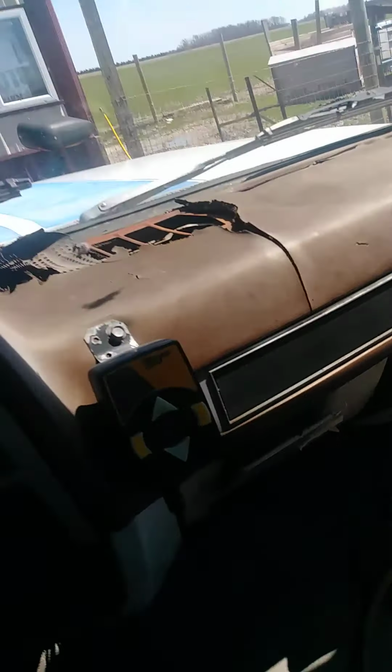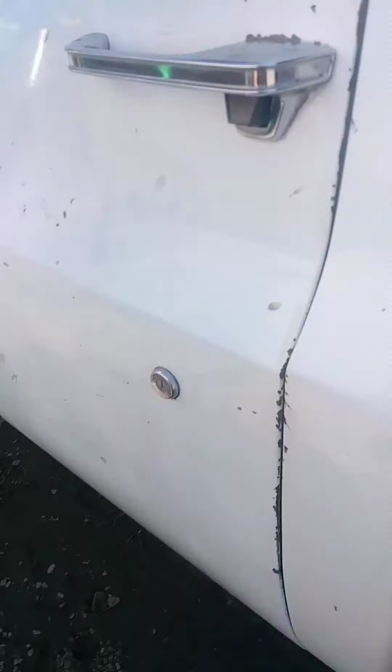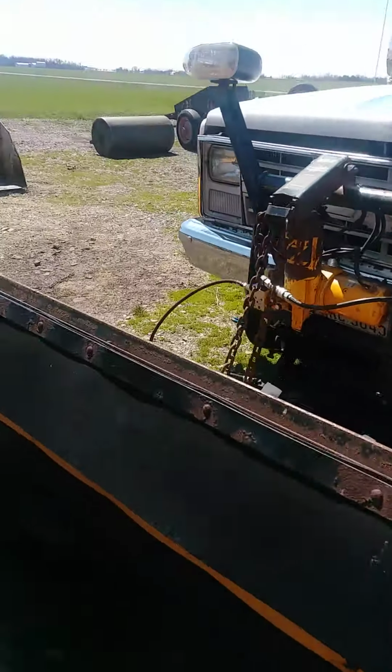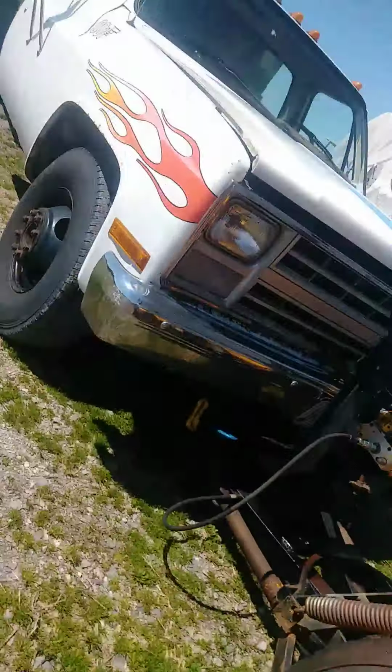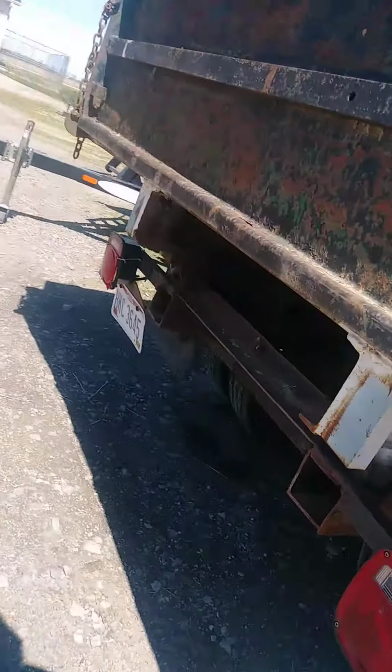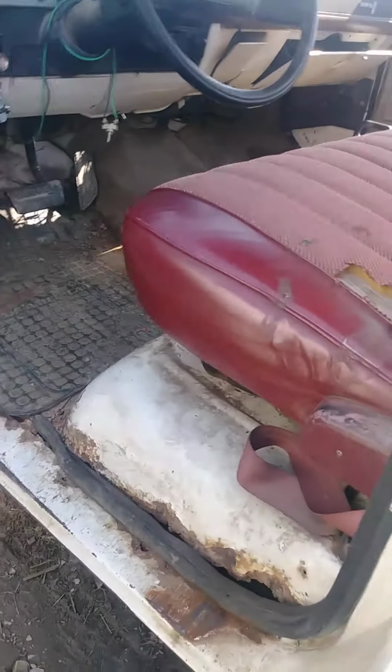Now, this thing always runs, always fires up. I'm going to go through the problems of this thing real quick. So, I can just try it right now. Very, very bad transmission leak on the son of a gun. And then the fuel pump's bad. You just kind of have to bump the gas pedal every time it starts. You can move it. Everything works besides the... Oh yeah, we got brand new gas in this thing. Anyways, let's go to the engine for the video.